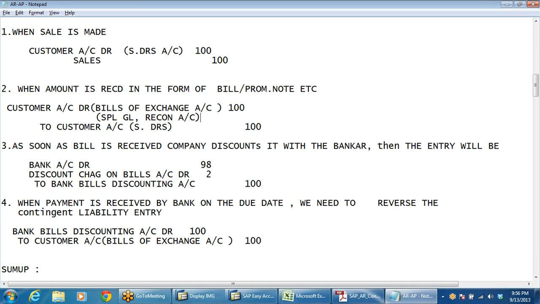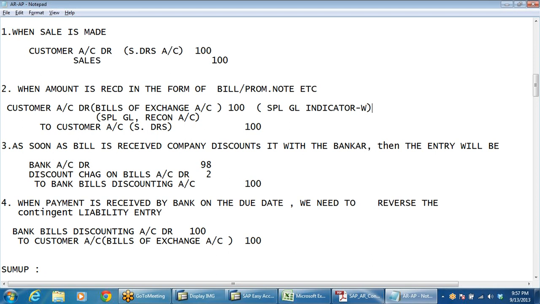Similarly here, now if I'm going to use a special GL indicator, the special GL indicator is going to be W. We use special GL indicator W. Then if W is used, the system understands that this is not cash, this is bills of exchange.